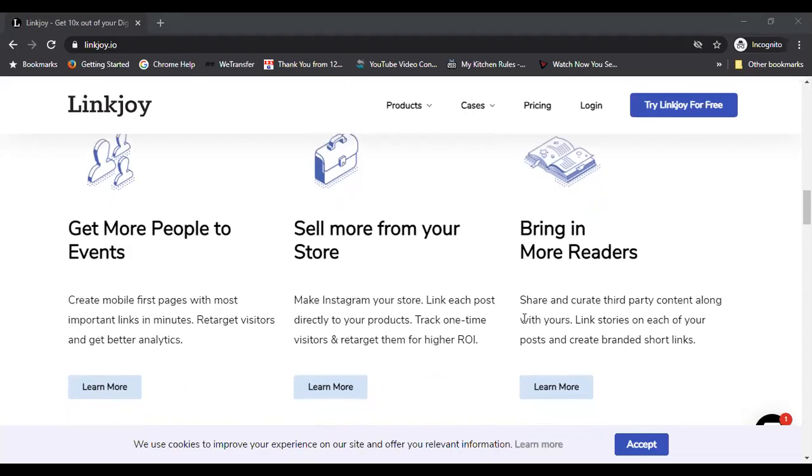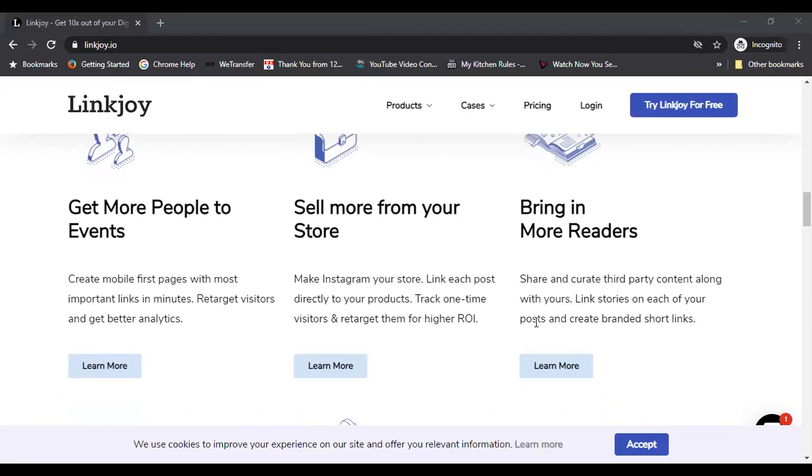Then the third use case will be if you are a publisher and you want to curate your content, and get people to third-party curated content, and you want to build your own audience about it, because there are certain publishers who do not themselves create ebooks, but they read and give a lot of reviews which are helpful for their readers, and more insightful about those books. In my case, I usually read and watch book-related videos and know about books. This is one use case which can be achieved through our micro tool.